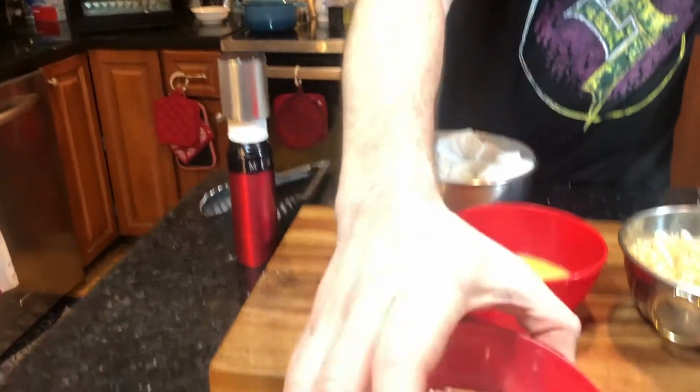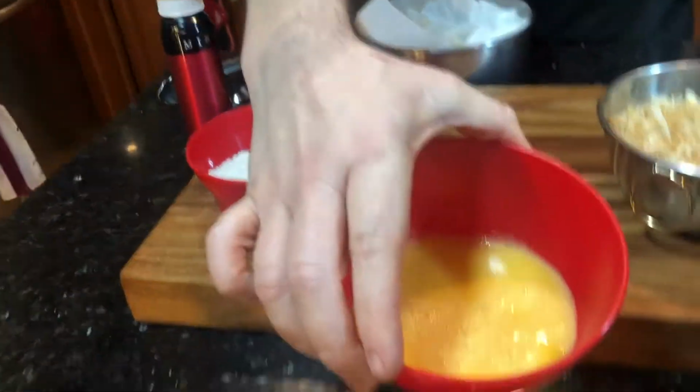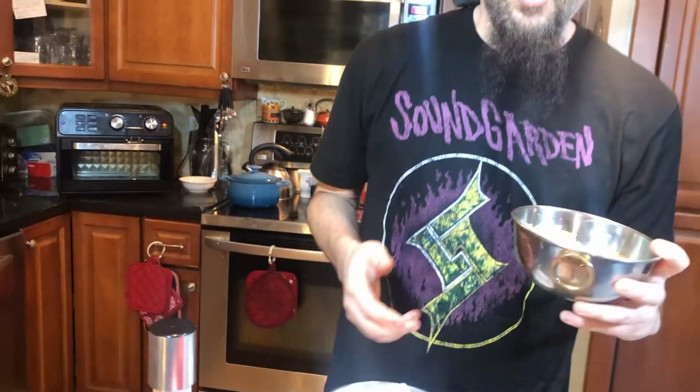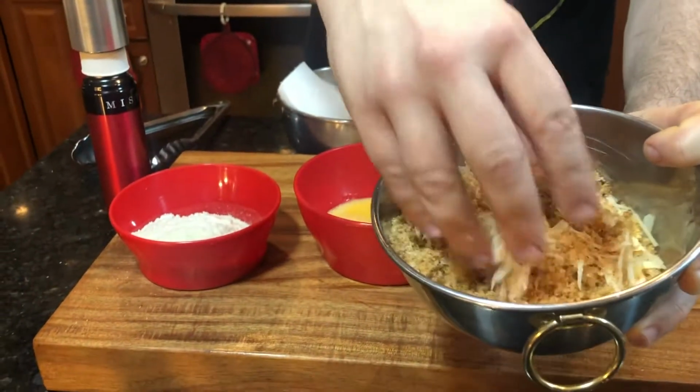Then we got some coconut flour that you're gonna use to dredge, two whisked beaten eggs, and right here is what makes everything stick together. Our special ingredient, our breading. We're using pork rinds, a little less than half a bag. We ground it up, you can do it by hand or in a processor. And we got a little bit of Parmesan cheese, some salt, pepper, and paprika.